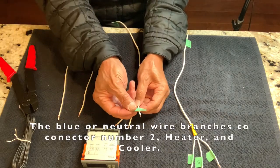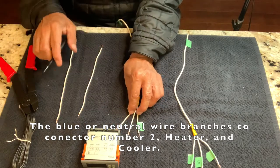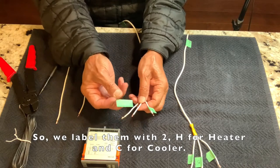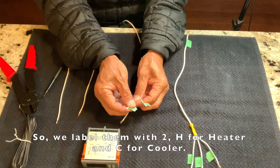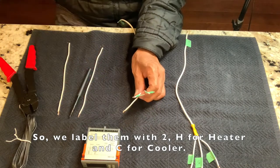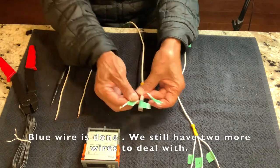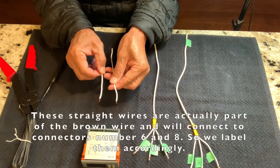The blue or neutral wire branches to connector number 2, heater and cooler. So we label them with 2, H for heater and C for cooler. Blue wire is done. We still have two more wires to deal with.